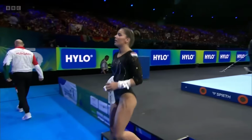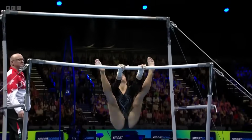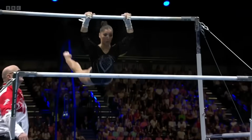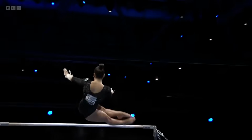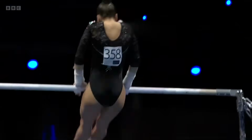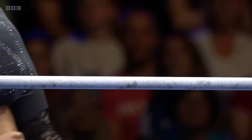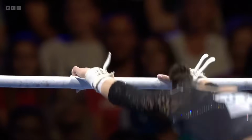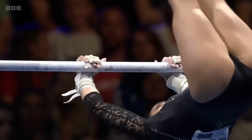It was a shame because the routine, it was great construction. She's very neat in the transitions. She's got great flexibility. Look, legs together, just a little flicker there. This is a very difficult skill between the bars, the Ginger somersault, actually named after the great Eberhard Ginger from Germany. And she had some really good handstands. It's just a shame she did all that work, got to the end of the routine.